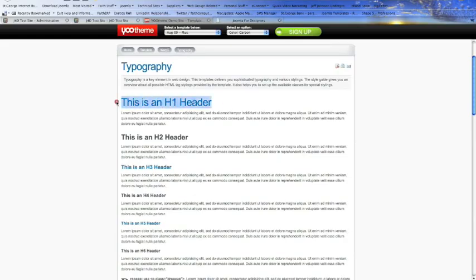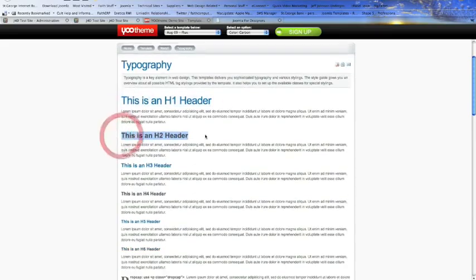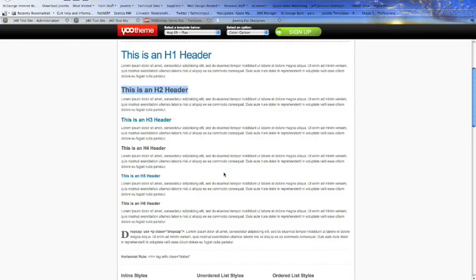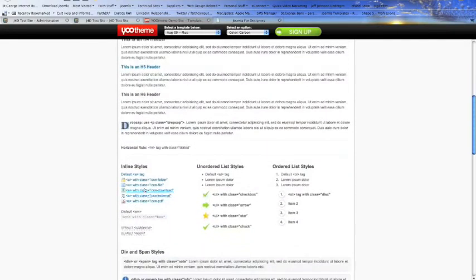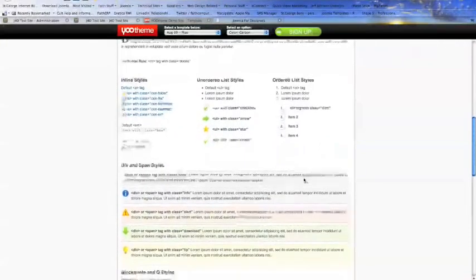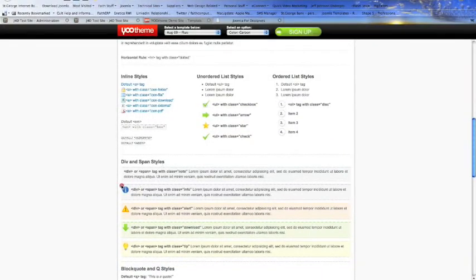H1 for header, so that's that size. H2, and it gives you an example of it all. Drop caps, input styles, so you can add this little setup here. This is where it gets a bit more difficult. UL tags, list styles, div boxes. You've got little span styles here, so like what this box is here with writing in it with a little I.